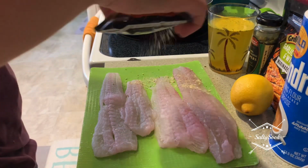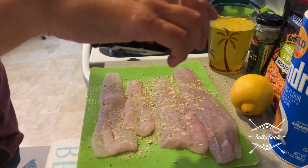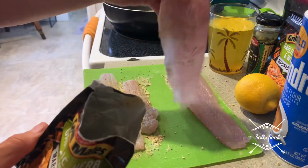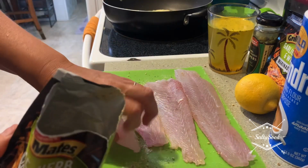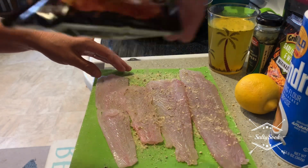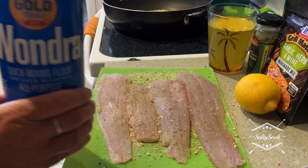I chose the McCormick garlic, wine, and herb seasoning. And the reason I like that is because I go camping a lot. I don't always have wine on hand, and this is a really nice alternative. So you season up both sides. You go really light on the seasoning because it is a bit salty. It's meant to be a marinade, so you want to just give a little sprinkle on either side, give her a rub, and then come in there with the Wondra.